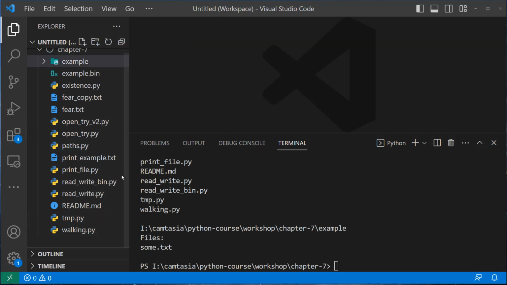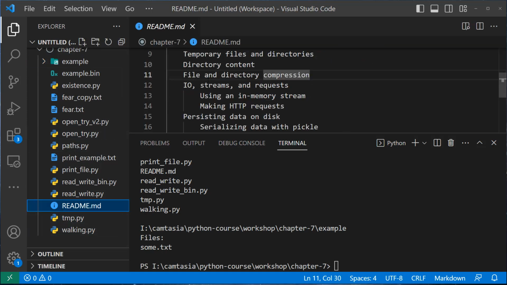For the following subject, we've got file and directory compression. Before we leave this section, let me give you an example of how to create a compressed file. I have two examples.